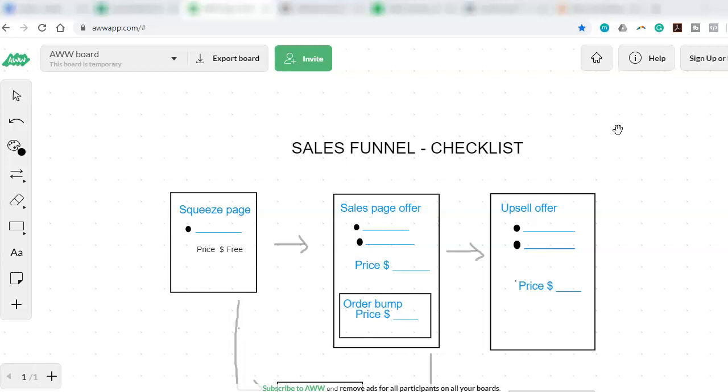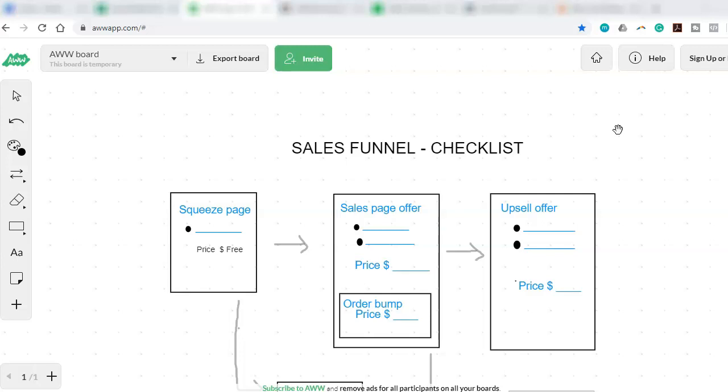So if I'm asking for someone to give me their email address, then I need to give something in return. Every time someone sees my ad, it's always an exchange. So if you click on an ad, I will give you this. And if you give me your email address, I will give you this. Or if you click on this email, I will give you this. So you need to give something in return if this potential customer is giving you their email address.